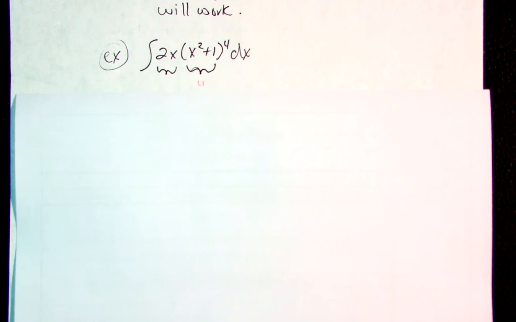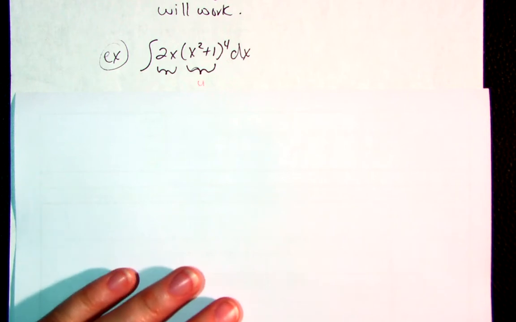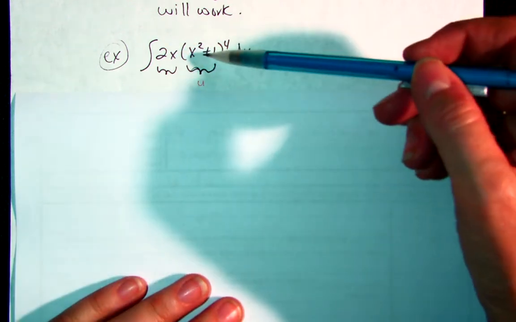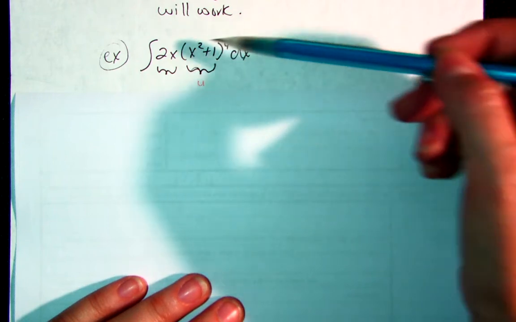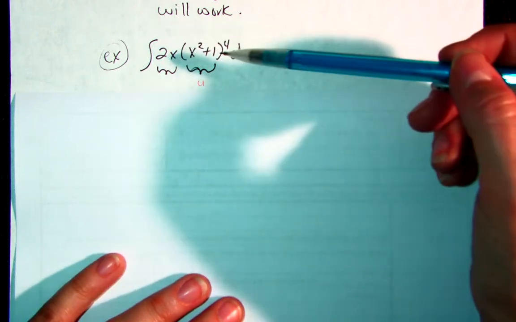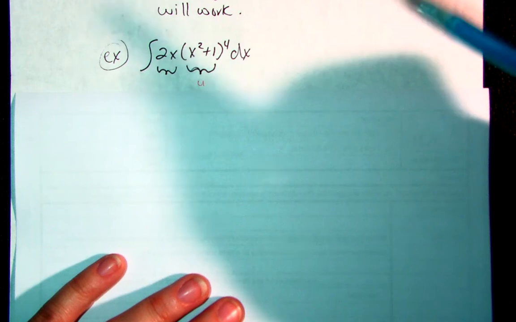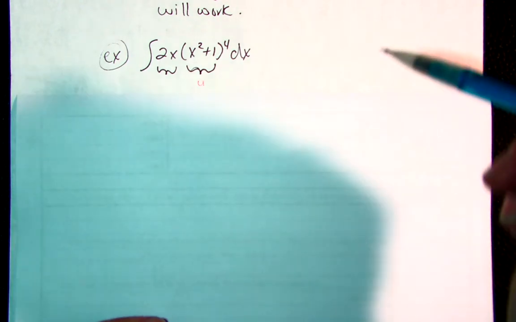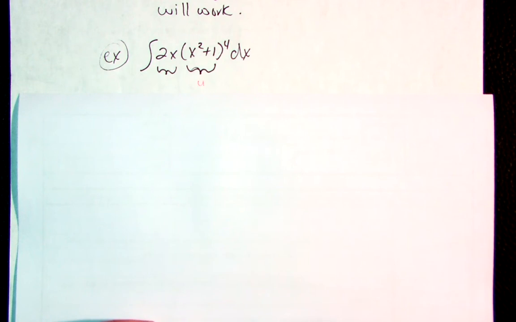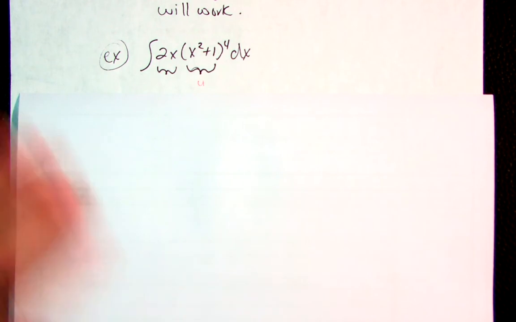So let's look at an example. Integrating 2x times x squared plus 1 to the 4th power dx. Right now, we don't know how to do this. I could take x squared plus 1 and write out 4 of them, multiply them all together, and then multiply 2x at the end in order to integrate. It's the only tool I have. I'm sorry, I don't want to work that hard. I have another tool in my tool belt called use substitution.